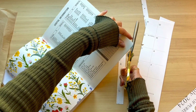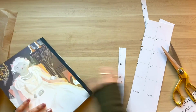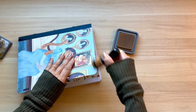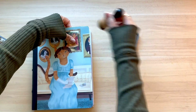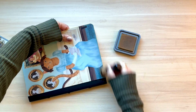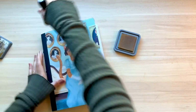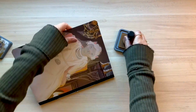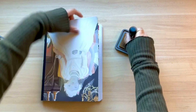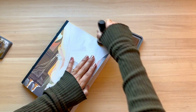I'm just using my scissors though. And I usually don't use a distress ink around the edges, but something about these illustrations made me think it would look pretty, and I'm really glad I did. I think it just adds a nice little finished touch. I just, with a very light hand, used my applicator and my Tim Holtz Distress ink to add a little bit of that sort of browning around the edges. I really like the way it looks.